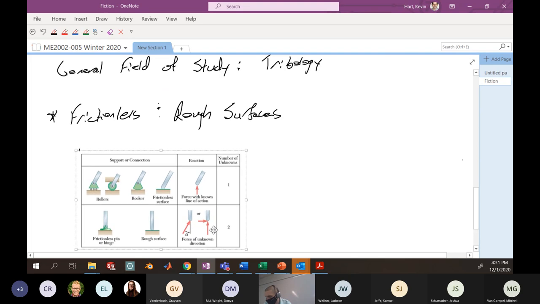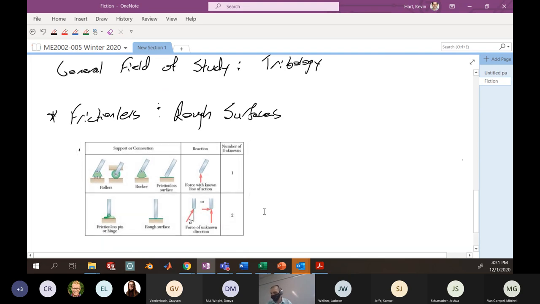All right, so maybe you saw a diagram that looked something like this in your statics class, where you're talking about the various types of boundary conditions for a bar or a reaction, and the forces that are associated with that boundary condition. For instance, rollers and rockers each have one reaction force associated, and a frictionless surface is just going to resist force in this one direction. Contrast that with a rough surface, where you have the force that stops it from going through the surface, this vertical force, but you also now have this horizontal force. I want to draw your attention to this force here, which, if you're talking about a rough surface, would be your friction force.